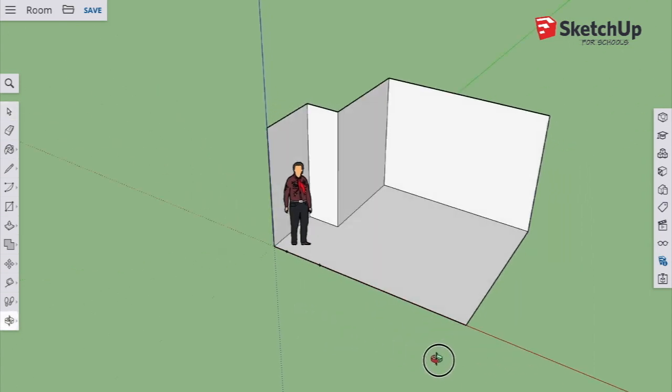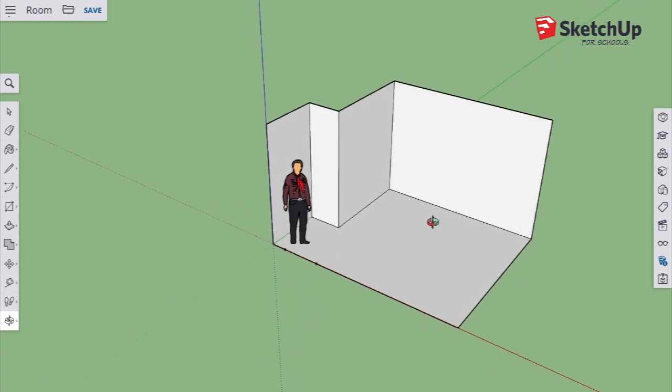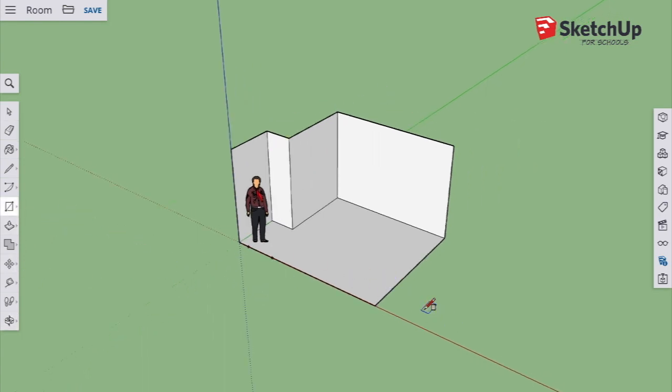So now I need to put in a major feature of a lot of bedrooms. It's going to be a queen bed. So I'm going to start off on the other side here. R for rectangle. I'm going to build the bed separately, and then I'll be able to make it a group, and then put it in and move it around and turn stuff and move things around. The bed that's in this room is a queen bed, so I'm going to type in 60, comma 80.